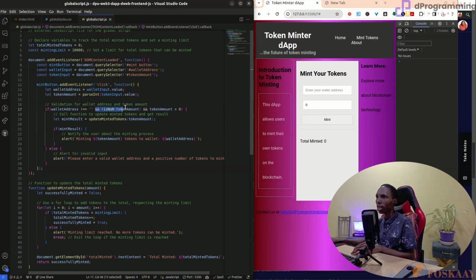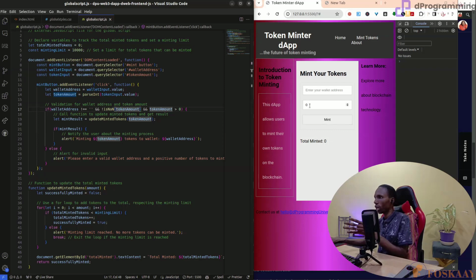So it will check for all this and token amount greater than 0. You understand? If wallet is not equal to empty, and also check that it is not not available, remember the previous error, token amount must not be not available, and token amount must also be greater than 0.